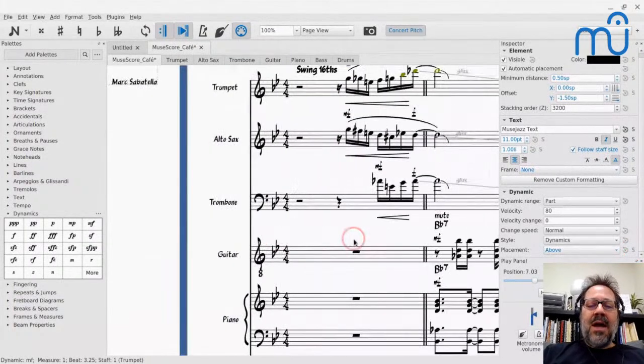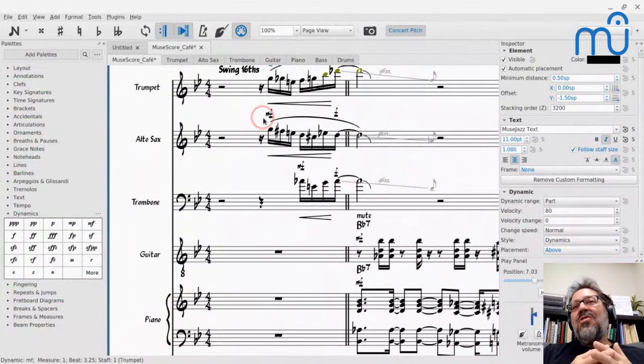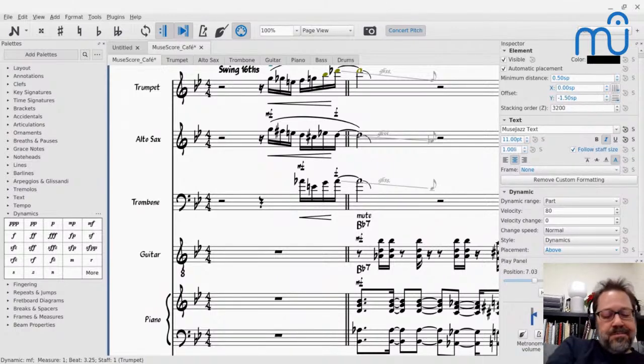Now all my dynamic markings are above the staff, and in doing that, it made the spaces open up and it didn't fit on the first page anymore. So if I'm doing a strictly choral staff, then I can set that as the style, by flipping one above and then hitting placement, and now they're all above. But if you have a mixture of vocal and instrumental staves, now you don't necessarily want that. You don't want them all above the staff. You only want the vocal ones.